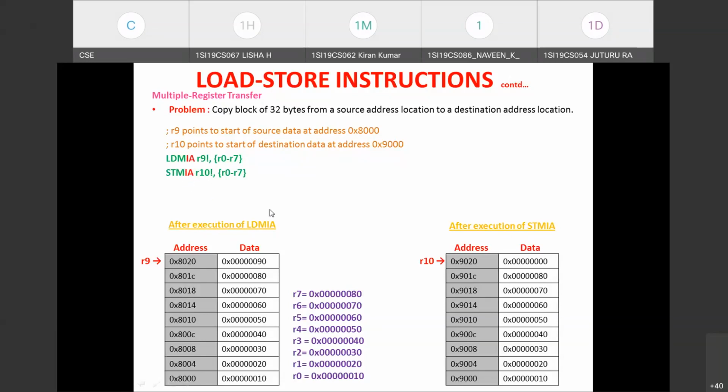These are the two applications we have discussed in today's class. One is saving and restoring the context using the LDM and STM instruction pair. You need to know the instruction pairs to be used based on the addressing mode. You can easily remember those instruction pairs for performing saving and restoring the context. And another application is transferring the content of one block to another block. That's what I listed here. In this, both store and load multiple instructions are using the same addressing mode, that is increment after.